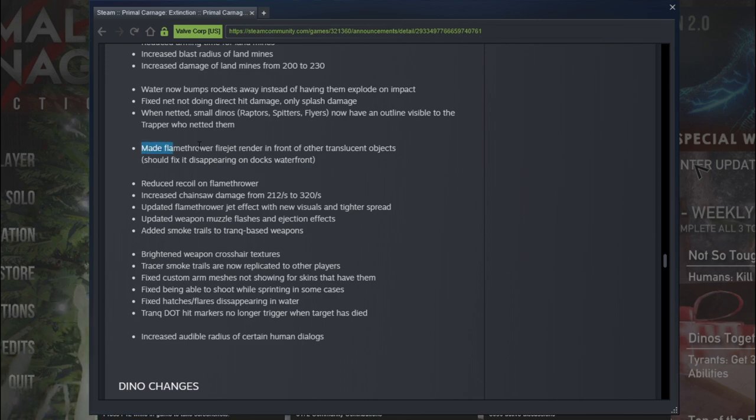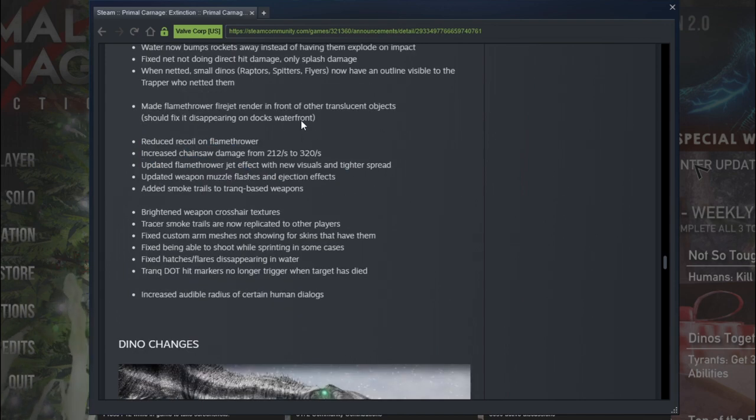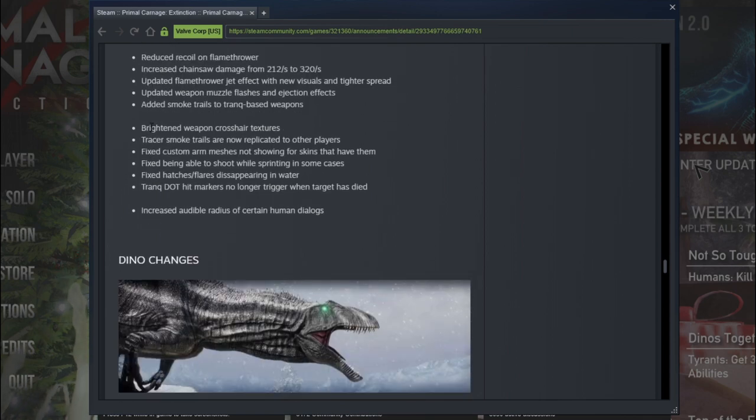Anyway, made flamethrower fire jet render in front of other... Yeah, I've noticed the flamethrower is different now, so you can actually see a bit better. Reduced recoil on flamethrower, okay. Increased chainsaw damage, that's pretty good. Updated flamethrower jet effect with new... Yeah, that's what I just mentioned. Updated weapon muzzle flashes and ejection effects. Added smoke trails to trank-based weapons. Yeah, I've noticed that. Brightened weapons crosshair textures.